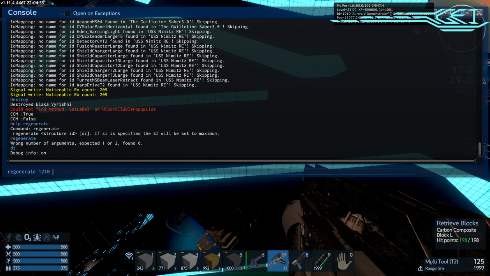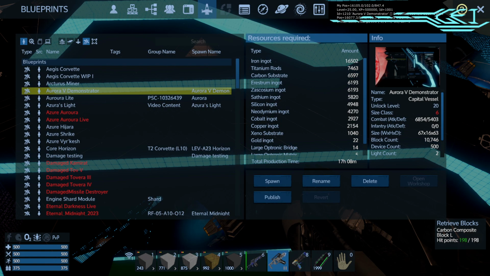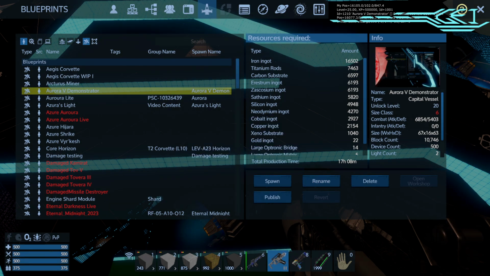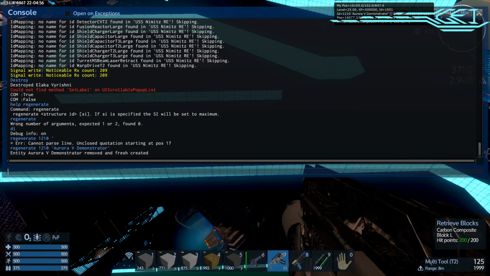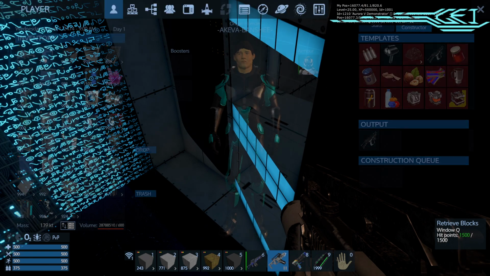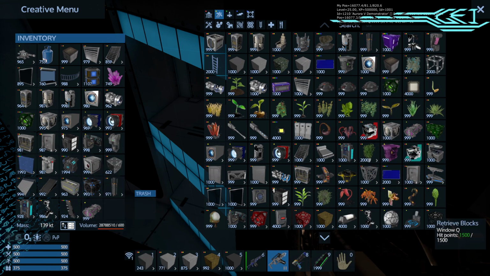Now, Aurora V Demonstrator. Put that there, hit enter again. Again, yes, I know. Now, I am going to then go into my blueprint factory, rename this, but not actually rename it. Hit Ctrl C, copy that name, cancel, exit out of that, reopen the console, type in Ctrl V, that puts that there, and type in that, and that has been replaced with no damage stats. Now, I have to put the warp drive back in because it didn't have a warp drive in the blueprint, so it just restored it to the factory blueprint. So let's go ahead and put the warp drive back in. No, I don't want a ventilator.